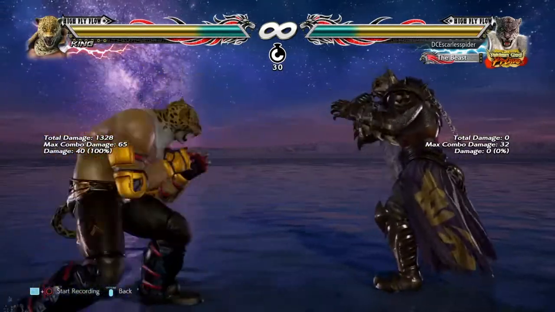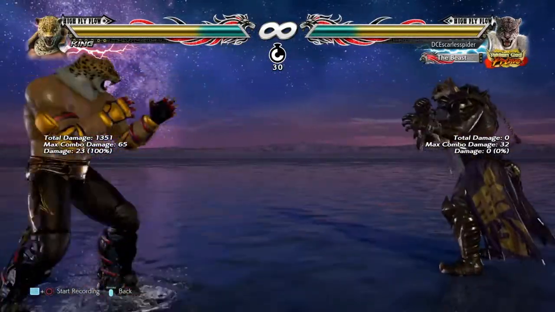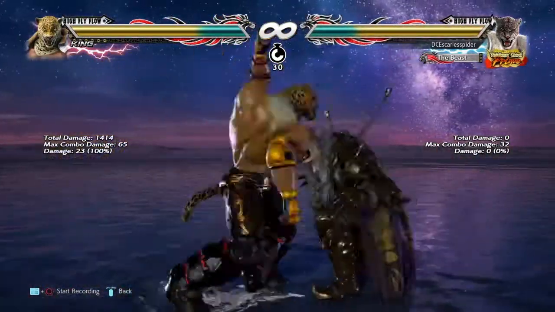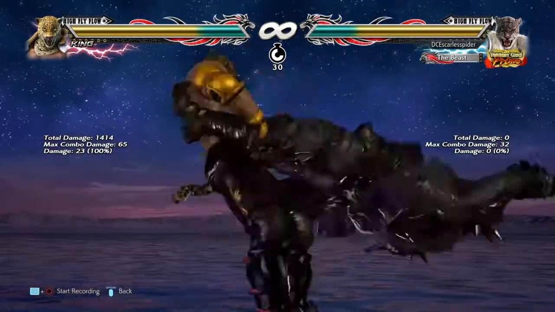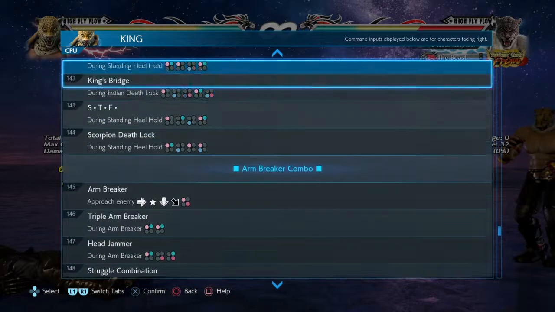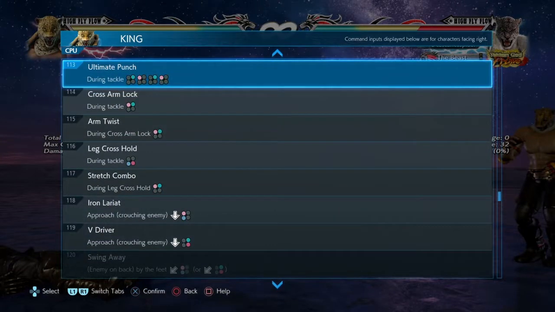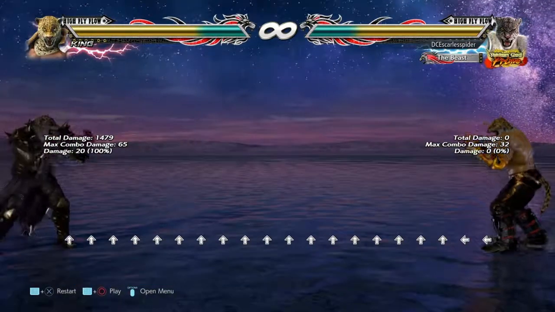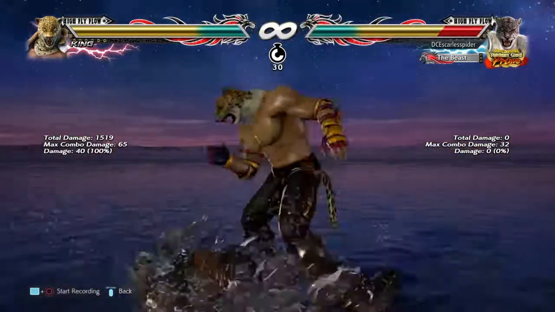You can do it from, if I could show it here, you could do it from crouch dash. You could run into a giant swing. You can mask it. But the main intent of it, if you check the way it is listed on the command list as King, they show you the dummy doing it from kind of like this range. So this is another approach tool.